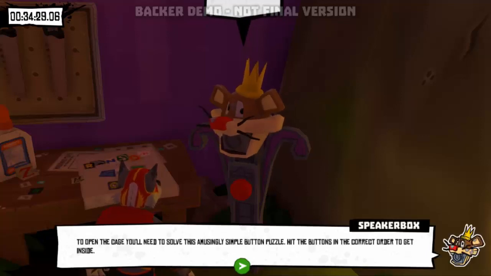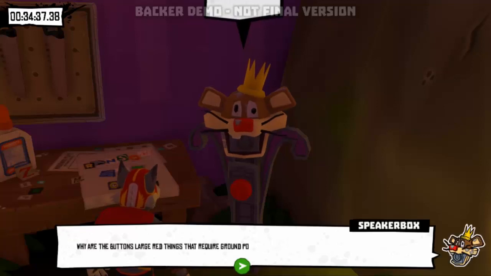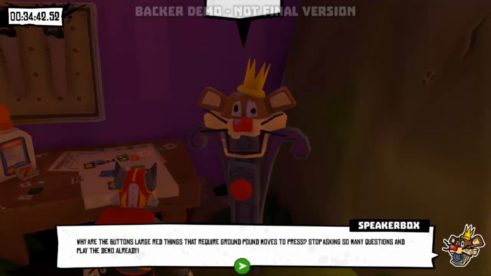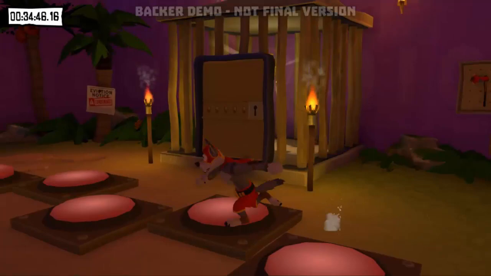To open the cage, you'll need to solve this amusingly simple button puzzle, hitting the buttons in the correct order to get inside. Why would anyone make a cage that could be so easily opened with trial and error? Why are the buttons large red things that require ground pound moves to press? Stop asking so many questions and play the demo already. See, there you go. That's kind of really what you gotta get. It's the kind of mindset you gotta have.